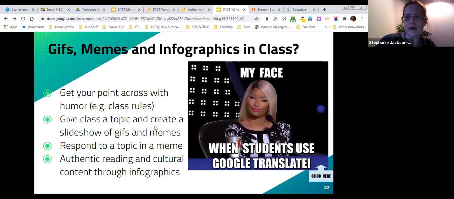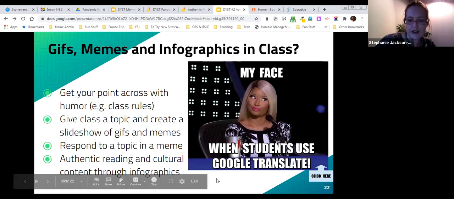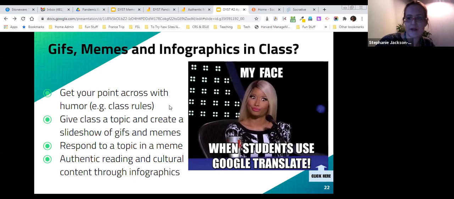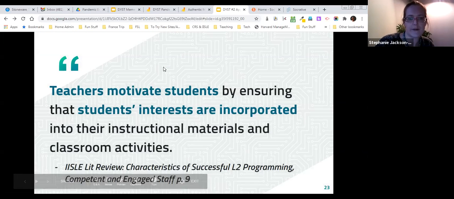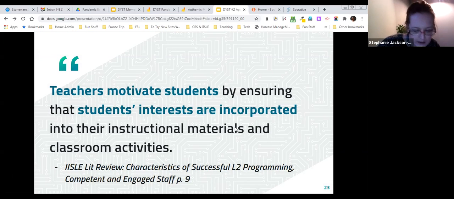You could either give the students a topic or a writing prompt and have them discuss that, and then take it further by having them read everyone else's contributions, and so then you're extending that from not just a writing activity, right? And then bringing in authentic reading and cultural content through infographics, which we talked about a little bit earlier.